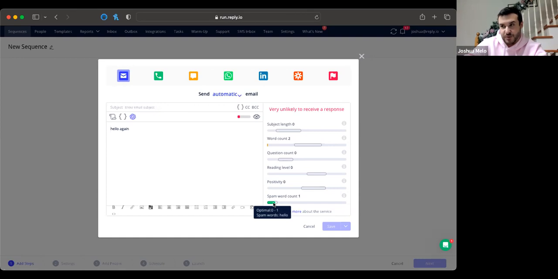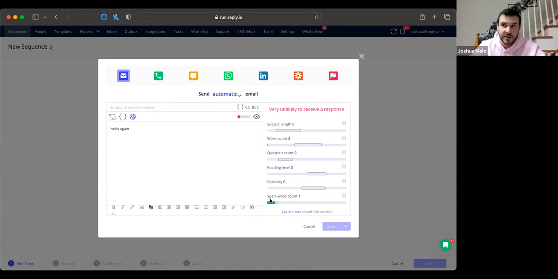Lastly, for this section is the spam words count. So you can see here when I hover over it, it flagged the word hello. Being comparative in nature, it's very difficult to avoid very common words for poor campaigns as well as great ones. So again, these are not words that are going to get you into spam folders, not even necessarily words that are perceived as spam. They're words that are very commonly used, and we're flagging them so you can update your terminology to make it stand out more from the rest of the crowd. Words like call will show up here quite a bit, as well as free, discount, sale, all of those very generic sales terminology. So don't feel bad if you start to rack these up.